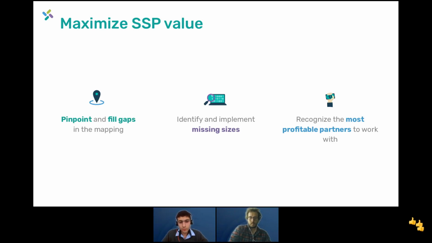And also, in our case, we have access to a lot of data by region. So we are able to know if a given SSP has demand in a given region. So, for example, we have a good breakdown, a good understanding of what SSP bids in France, what SSP bids in the US, what SSP has demand in Germany or does not have demand in Germany. And this is data that will obviously be helpful for a publisher when it comes to choosing who to work with.